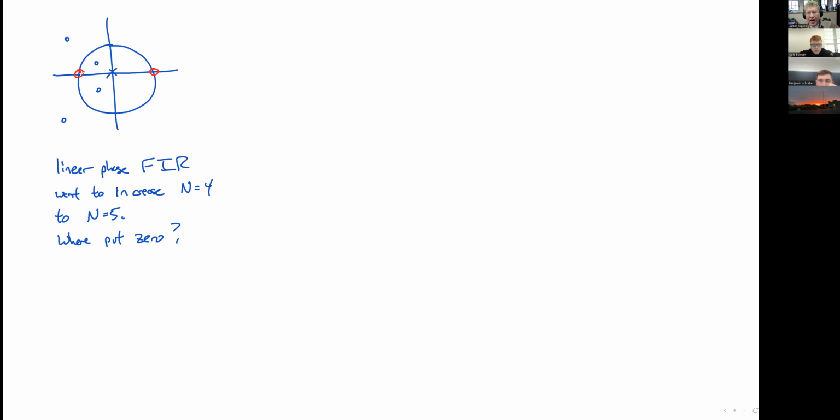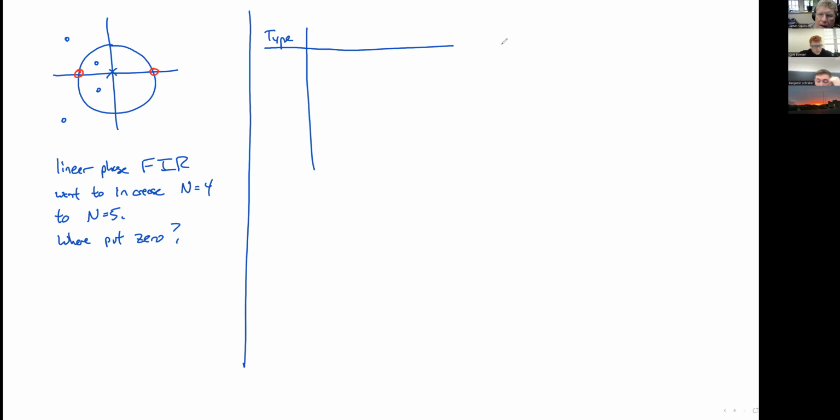In other words, we can no longer have a band stop filter, because it's going to guarantee to stop either low frequencies or high frequencies. So our locations of our zeros, when we're talking about FIR linear phase filters, are not completely arbitrary. And here are the rules for them.